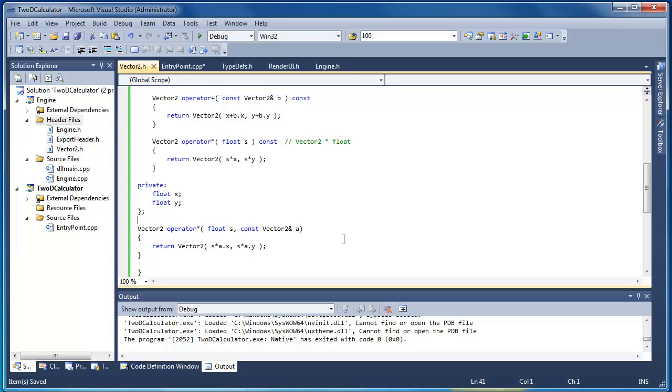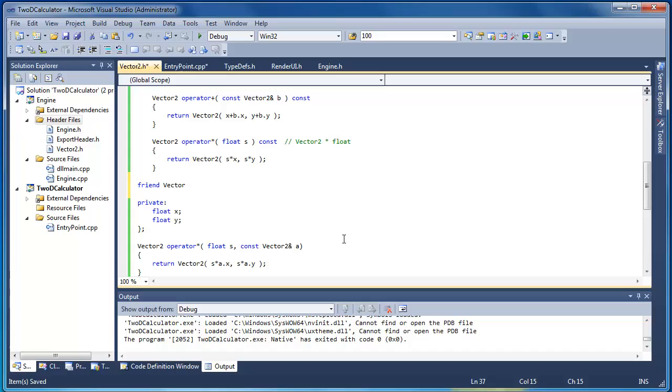And then we can return a new vector 2, s times a dot x, s times a dot y. And the problem is the compiler's not going to like this, because we are retrieving values from inside the class, and we can't do that unless we're a member function or a friend. So we'll declare ourselves as friend, vector 2 operator multiply float s const vector 2 reference.